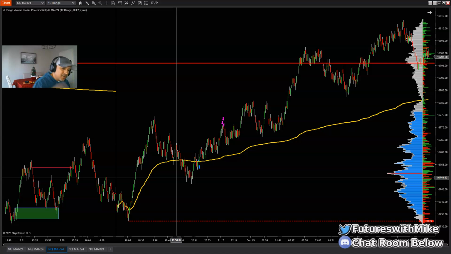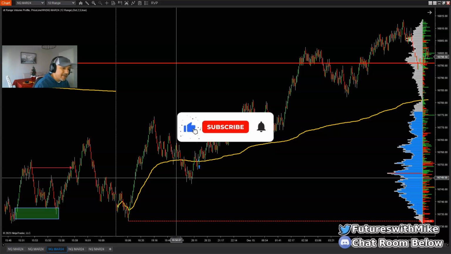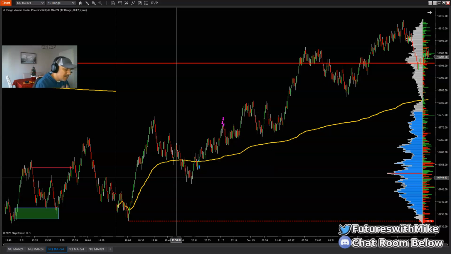But I noticed that the tide changed yesterday towards the close, where we started making higher highs and higher lows, breaking through minor areas or internal structure as the market moved back to the upside, okay? I call it minor areas of structure because I like to look at the structure of the market within a session. Yes, I do look from a higher standpoint, meaning the prior session, just to look at the flow of the market when it comes to the structure.